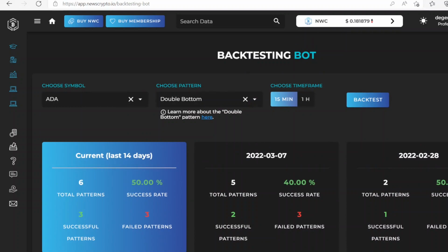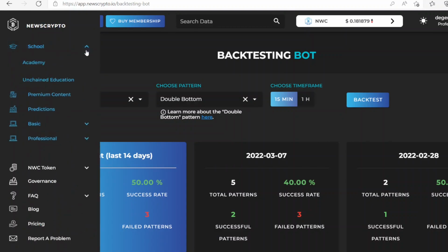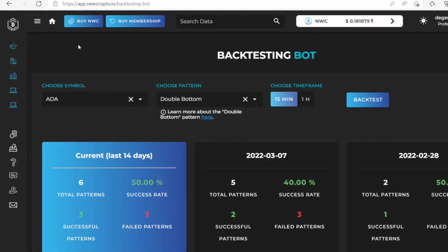It's just a really cool tool that they've got on here that I liked, and wanted to show you guys what it's about and how it works. Now, another cool thing they have as well: when you go into the Academy section of News Crypto here, there's tons of information on basically all the basics you need in terms of technical analysis and fundamental analysis, all the stuff that beginners need to know.